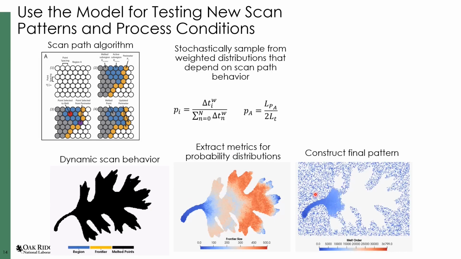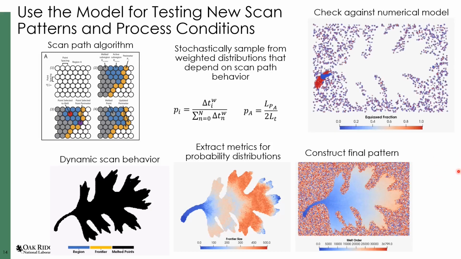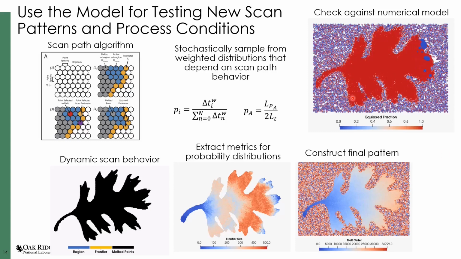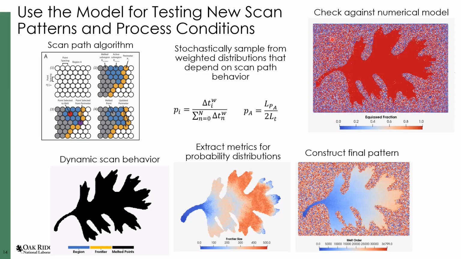based on the local geometry effects. And then we can balance the scan paths between multiple regions so that the order in which we melt points is distributed in such a way as to control the heat transfer effects. And we can tune this and test it using some of these same models. So here I'm showing what the predicted equiax fraction might be for these different regions. And you can see that we're much more likely to get a very high equiax fraction in the center of this oak leaf shape than we are around the borders.